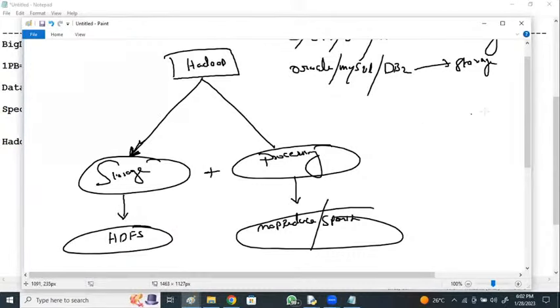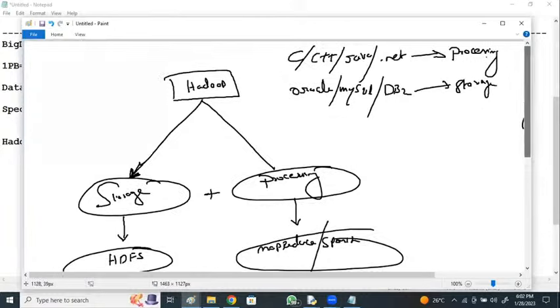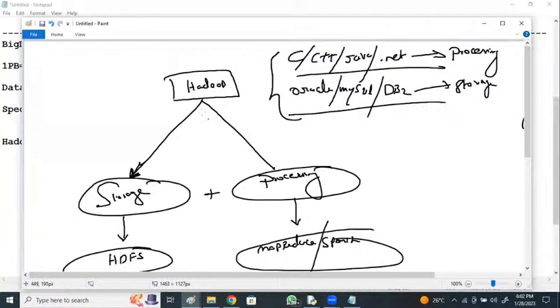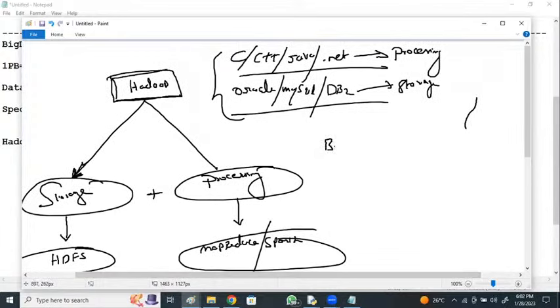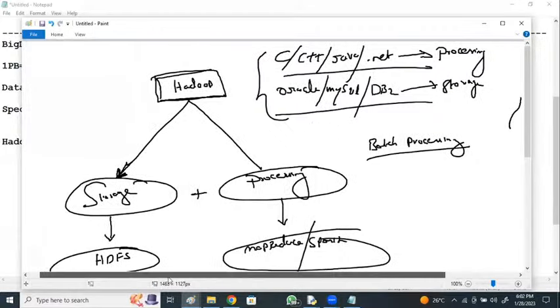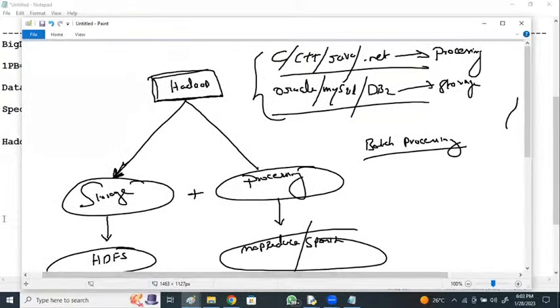And you may get a doubt: when Hadoop is able to perform storage and processing, what is the use of the current processing and storage technologies? Do you think they will be away from the market when Hadoop is in the market? No. You need to know where Hadoop and Spark are used: for batch processing, for batch applications. Millions and trillions of records go for Hadoop or Spark. For one record or two records, we need not go for Hadoop or Spark. For online processing, for day-to-day operations, go with the databases. For one or two transactions, use databases; for millions and trillions of records, go for Hadoop.